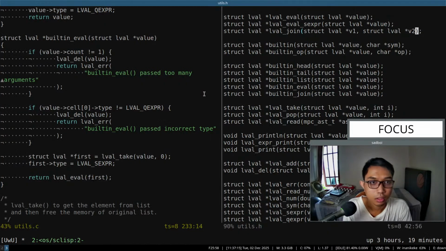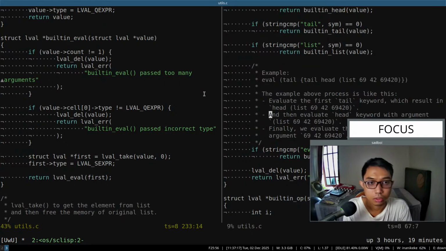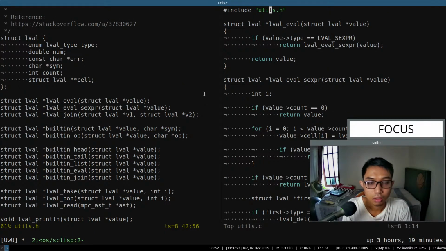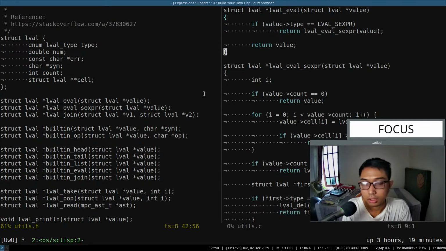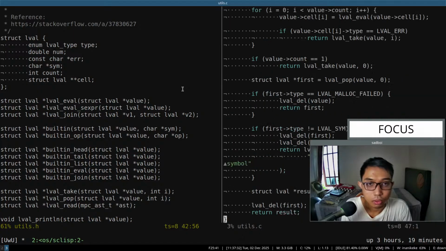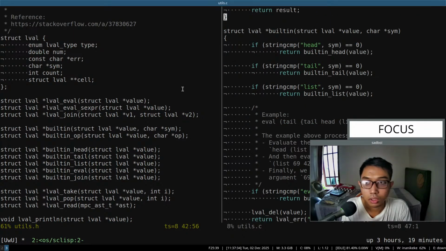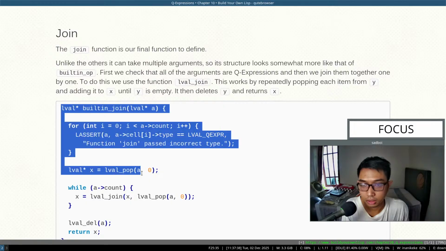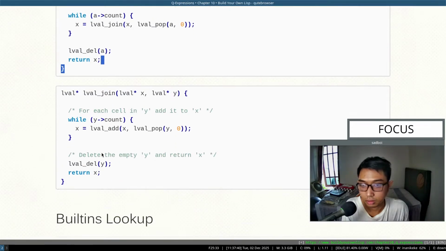Okay, I think I want to try building the alpha join first, this alpha function first, because, well, we will be using that in this function, right?